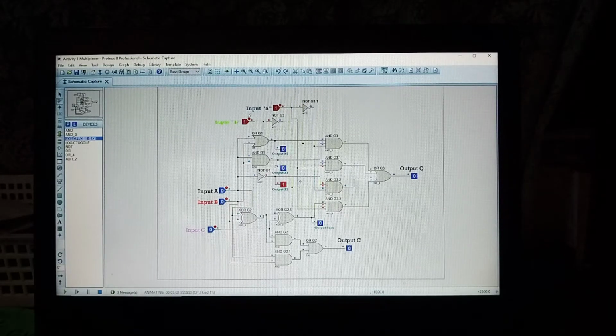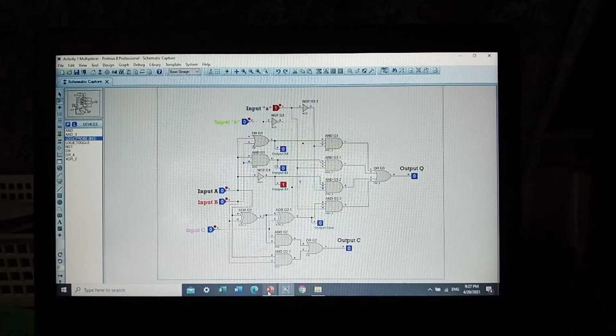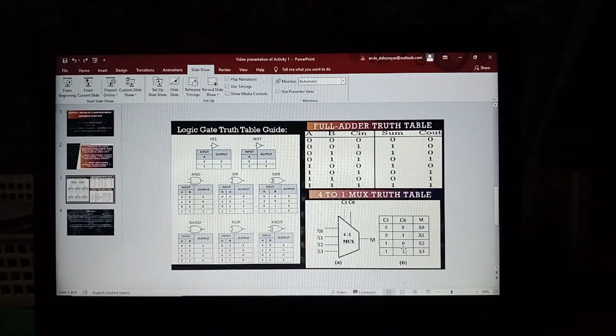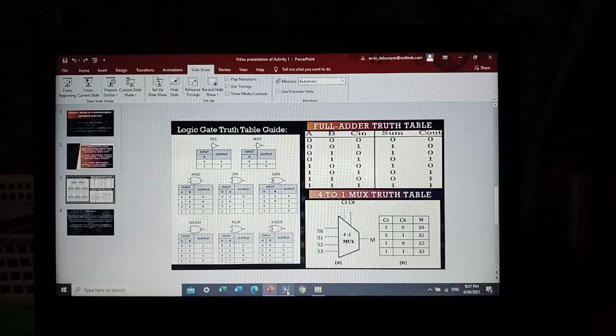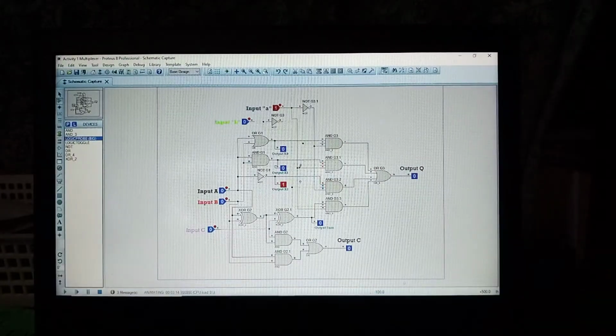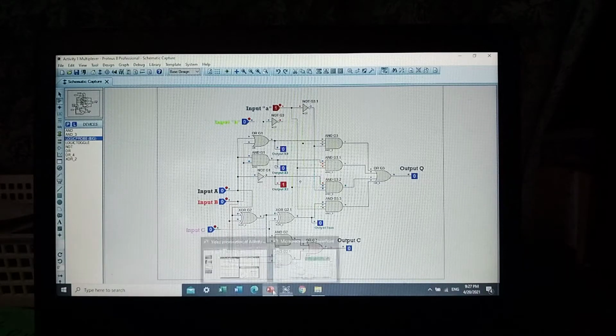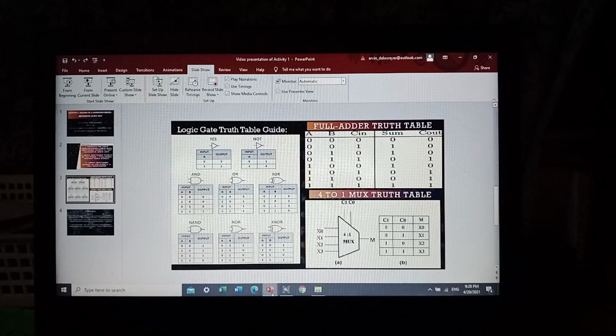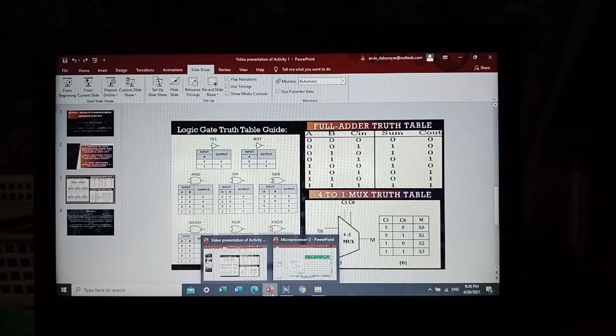Now let's try 1, 0. What should be the value when small a is 1 and small b is 0? Let's look at it. 1, 0, 0, 1. So it's either x1 or x2. Let's look at the value to find out which one it is. As we can see, when it's 1, 0, the value is 0. So which one are we looking at, x1 or x2? The value earlier was from x1. So we can say that C0 is input small letter a.